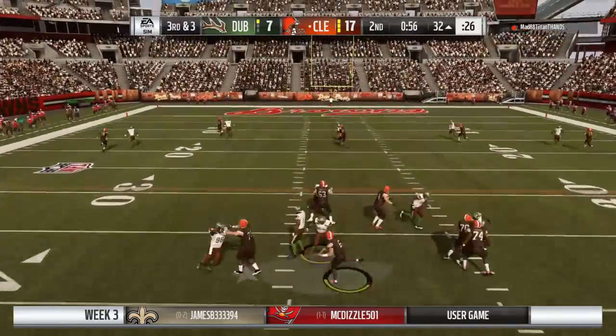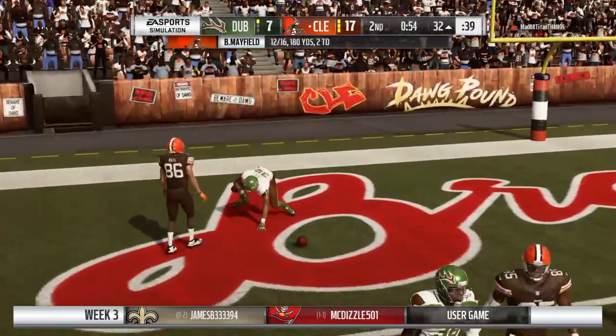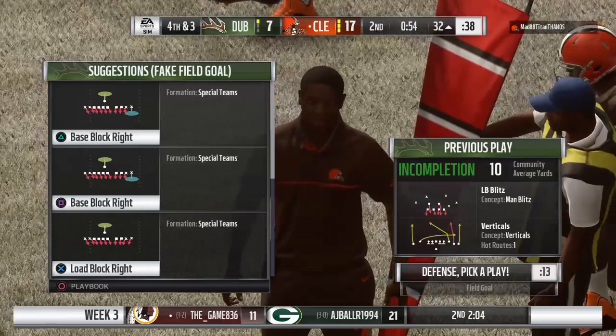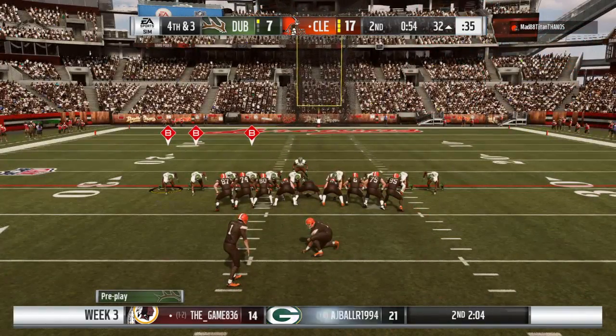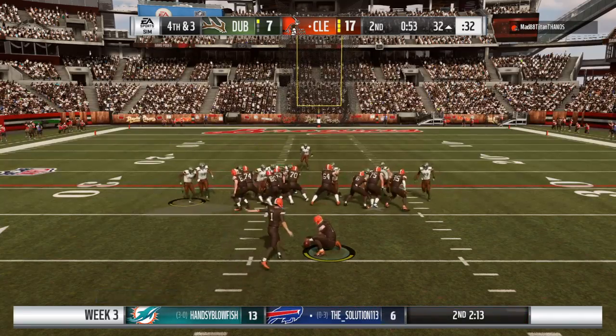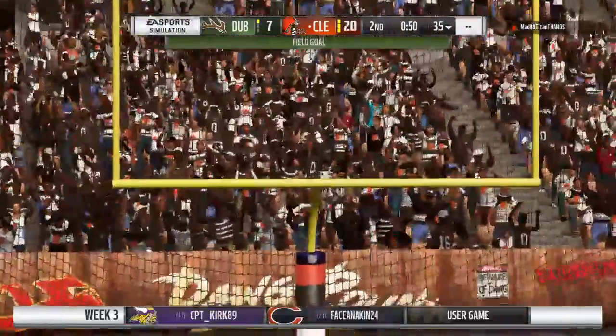From the shotgun, it's Mayfield. He's going to air one out, and incomplete. He can't hang on. Would have been a nice catch. Instead, it brings up a 4th down. This secondary has been roasted in this first half, but they get a measure of revenge there. Nice play on the deep ball. Yeah, they're going to need a few more plays like that in order to get their confidence fully back, but that's one step in the proper direction.